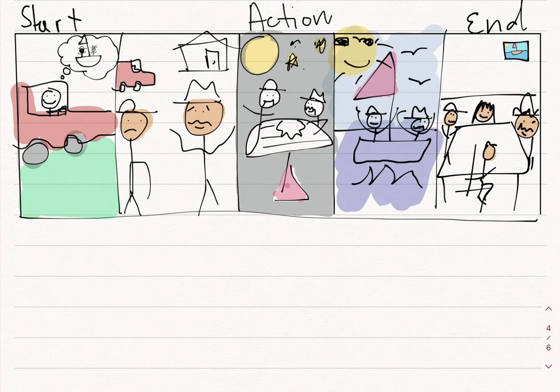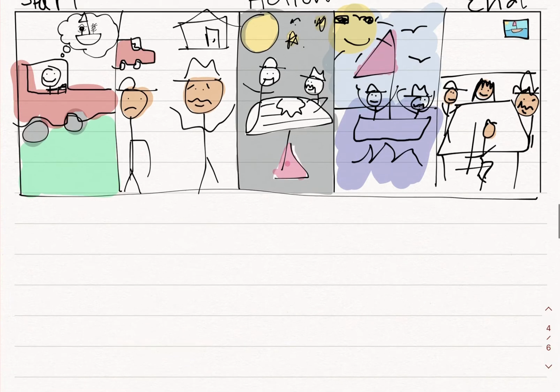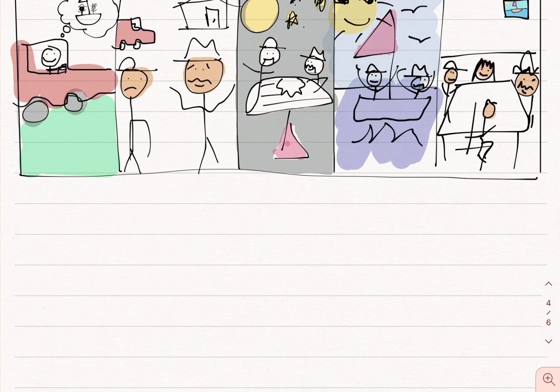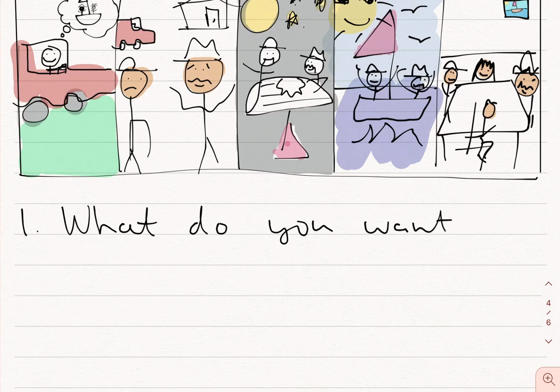So the first thing I'd like you to do is, maybe on the next clean page or somewhere near your storyboard, we're actually going to leave this space under your story empty for now. So don't write down here because we're going to use this space in a bit. But maybe on the next clean page, we're going to answer a few questions. The first question you're going to answer is, what do you want your reader to feel when they're reading your story? So what do you want your reader to feel?